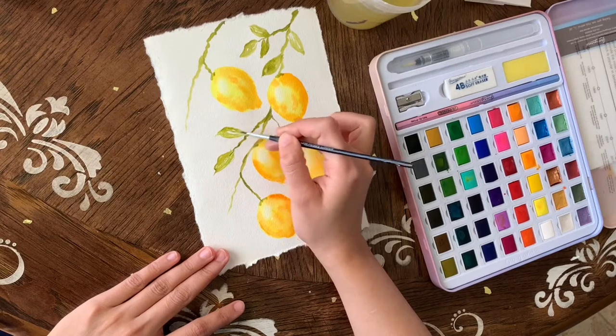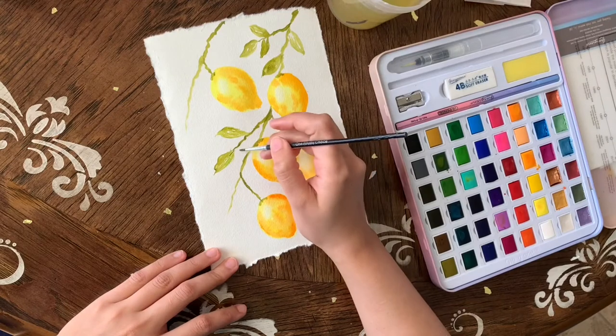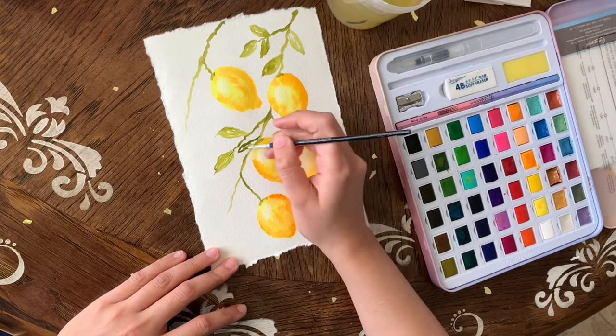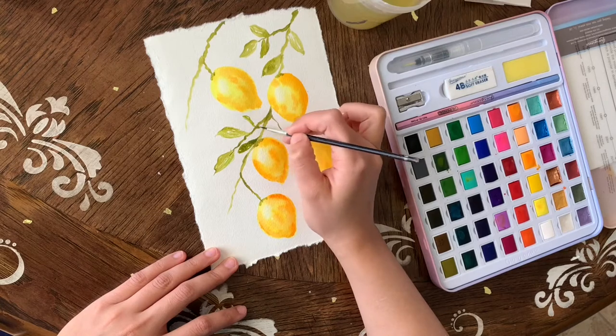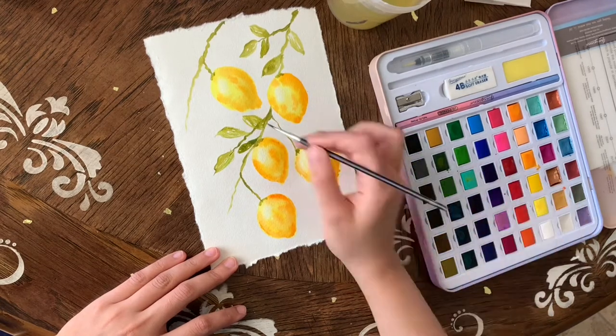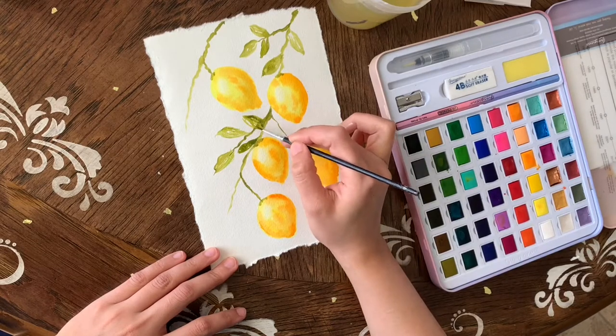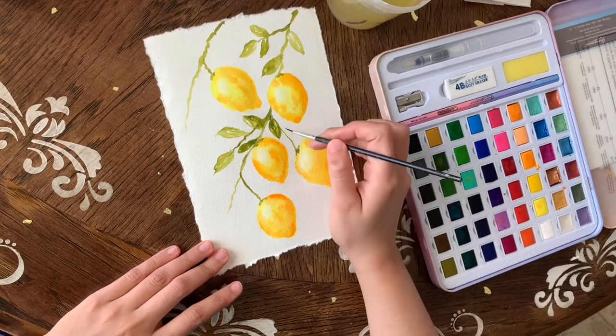All right, so I'm all done with this one branch here. I'm just gonna keep adding more leaves where I feel like, and as you can see, all of these leaves are different shapes. It's not all the same size or shape, it's all different. And that's the best part about watercolor painting. I love to make more watercolor paintings too.